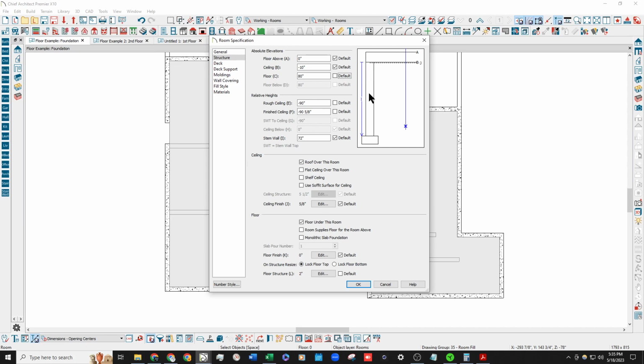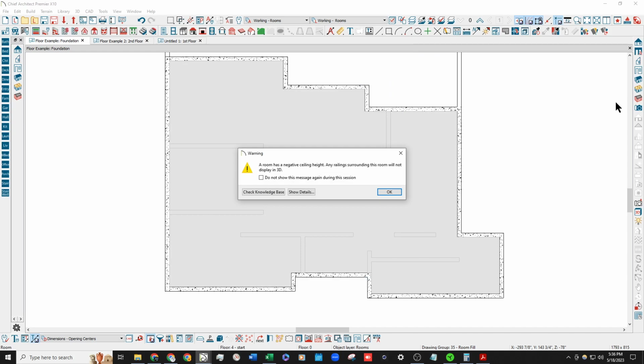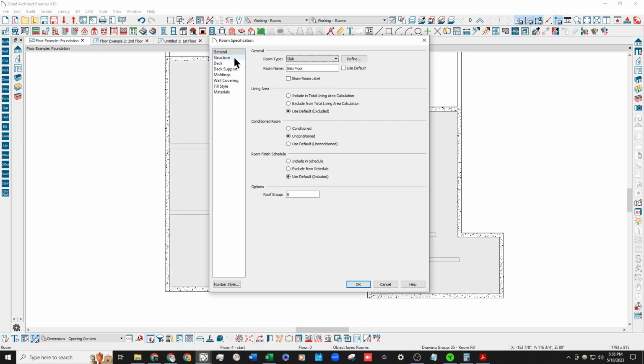I'm just going to, I think what you would really do is, I don't know what you really do in this case. I haven't put too much thought into the actual construction details of it and how high this wall would be, how high the wall above it would be, but this floor would definitely be butting to the inside of the wall. Just going to look at our cross section again. Negative ceiling height. Oh, so that tells me again something isn't happy in Chief.